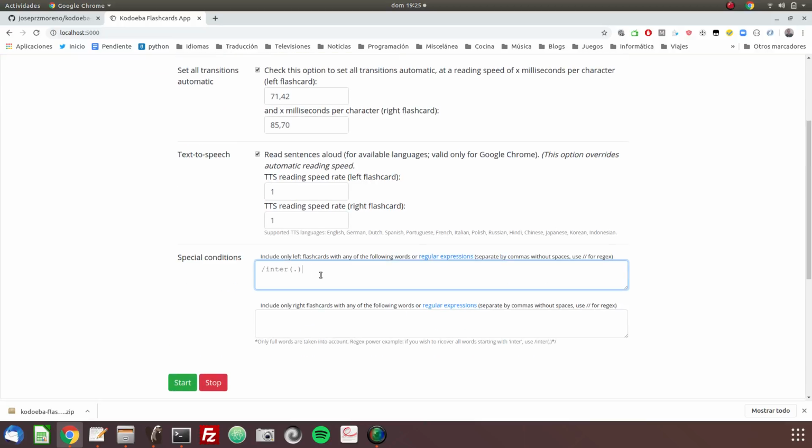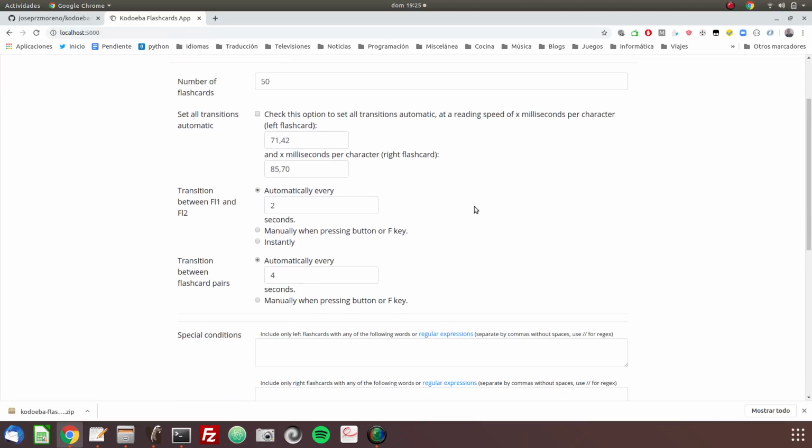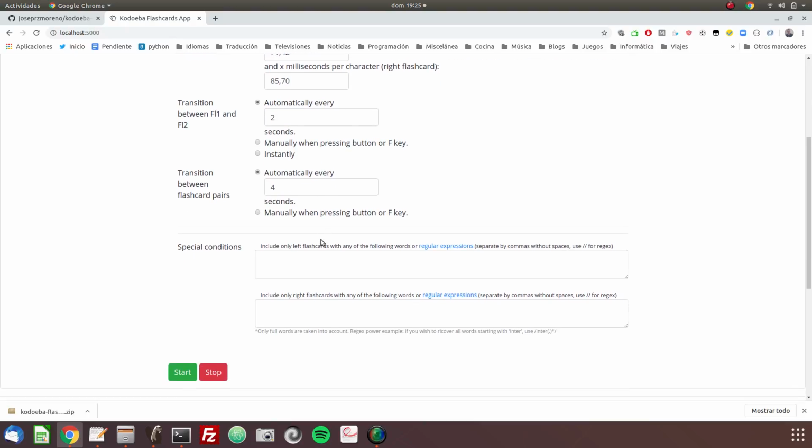Okay, then we can also get some more controls about the transition between flashcards and the transition between pairs. With these other options, TTS is not enabled. Here are the transitions between flashcard 1 and flashcard 2 and between flashcard pairs. We can choose it to be automatic at the speed we want.